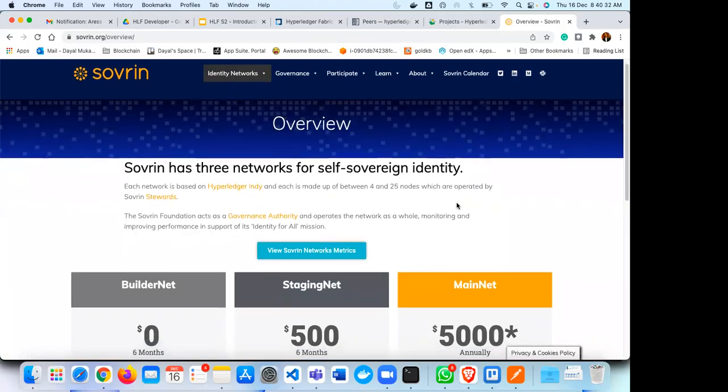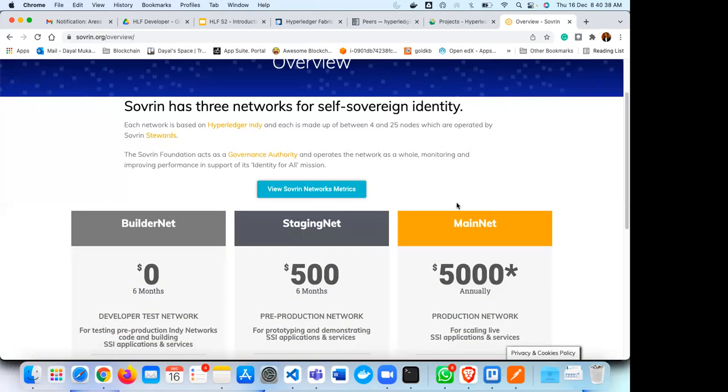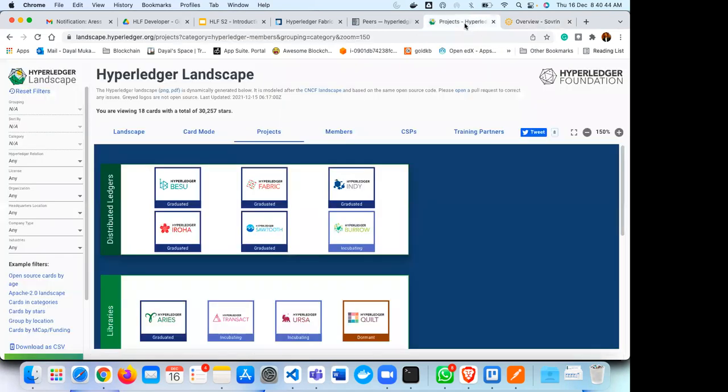In case of implementing some sort of marketplace, like we are doing for Ethereum, is there any platform or project that we can utilize for implementing, for example, an NFT based marketplace? Right now, I don't think so. Only Besu you can use as a client, but not directly a complete marketplace.